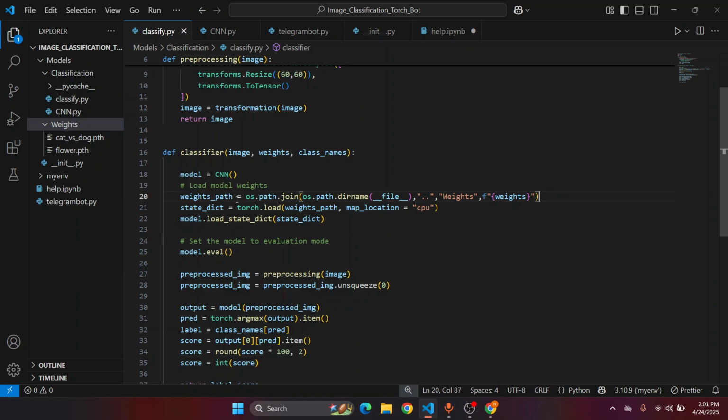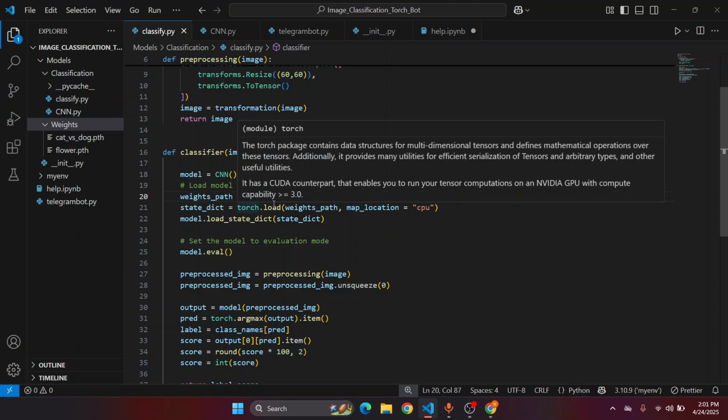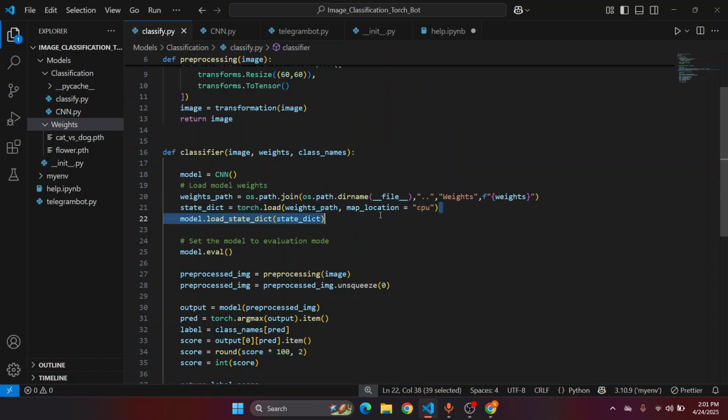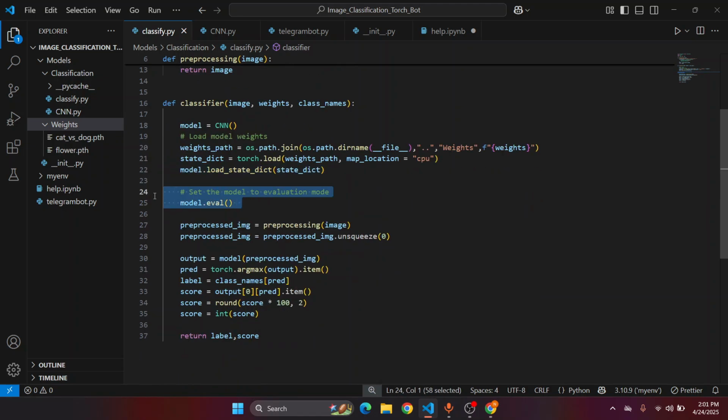Okay, now after loading the file, we have to use torch.load with the weight path and map_location cpu. What is the use of this map_location cpu? Because right now I'm not using the GPU, I'm using the CPU. For that purpose, I have to map the location to CPU, otherwise it will throw an error. Now this line will load the weights into the architecture. When I created the model, just the empty architecture was there, with no weights. Now this line will load the weights inside that. Now the model is in evaluation mode, not in training mode.